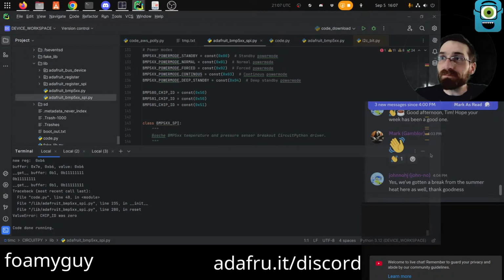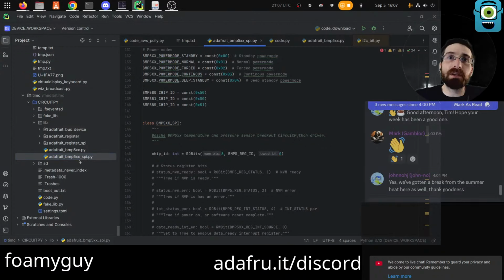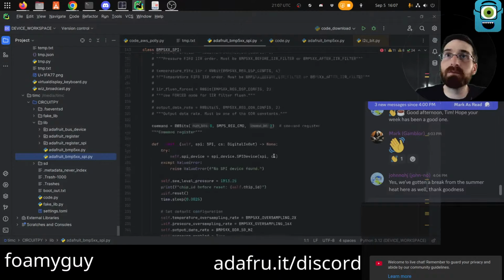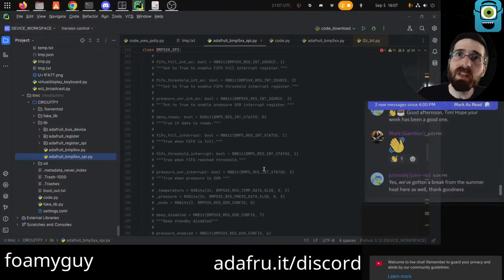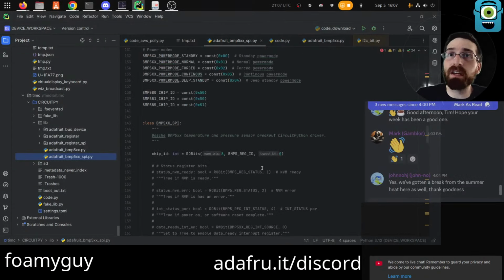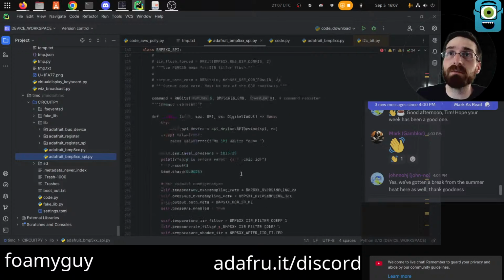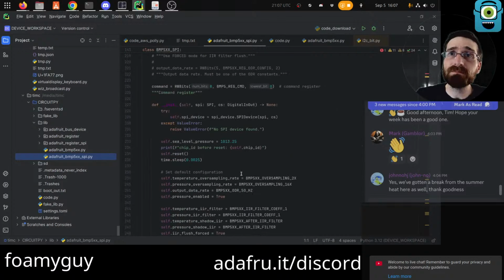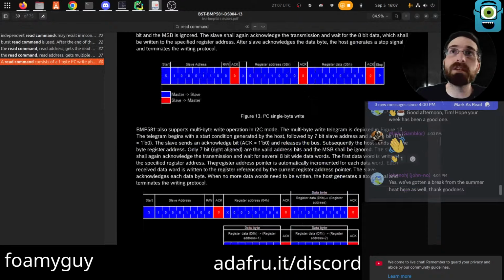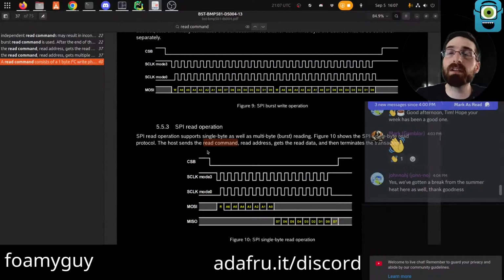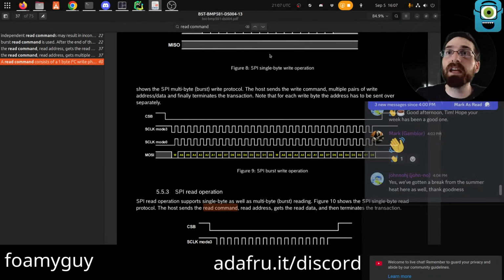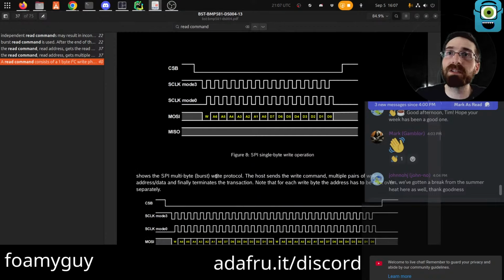So for right now, I just have a separate copy of BMP5X SPI. Eventually, like I was saying, I would try to integrate this somehow and use a subclass, superclass or something, but I wanted to just try to get it working before anything else. And it's not quite working yet. I suspect the reason that it's not working, and I have the datasheet for the BMP581 right here, but again, they all work the same.